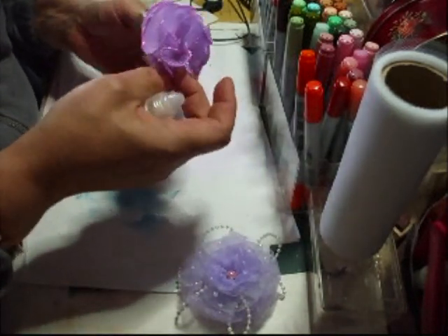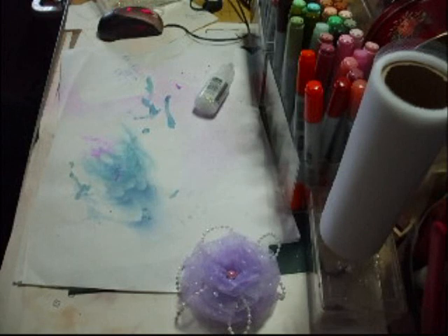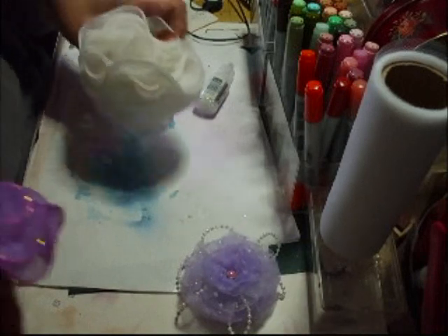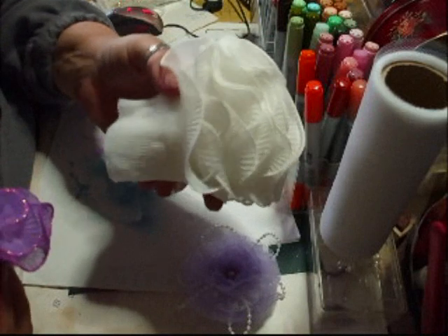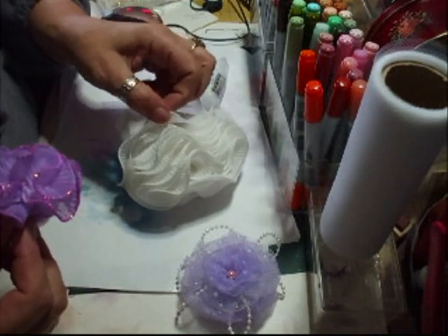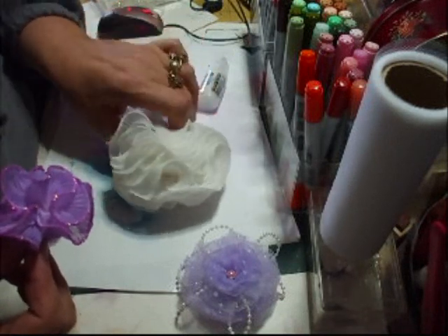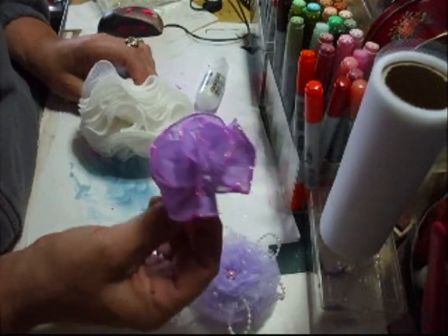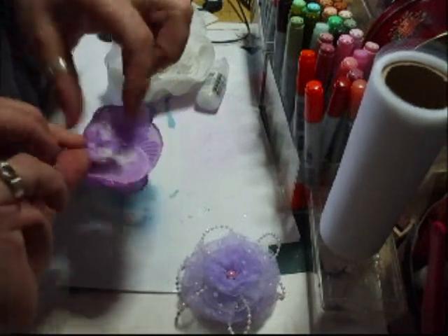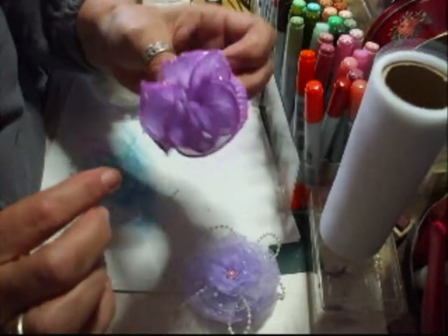This one is using — let me just get this material for you so you can see what it's like beforehand. I've got a couple of parcels today as well, ladies, so I'm going to film them later on. It started off like that — all it is is like a pleated organza, but one end of it's got the wire in. It's just got like a catgut wire — not wire as metal, but like a catgut plastic threaded through it. All I've done was take a piece of that, cut it, gathered it up, tied it underneath with a bit of cotton, and then sprayed it.